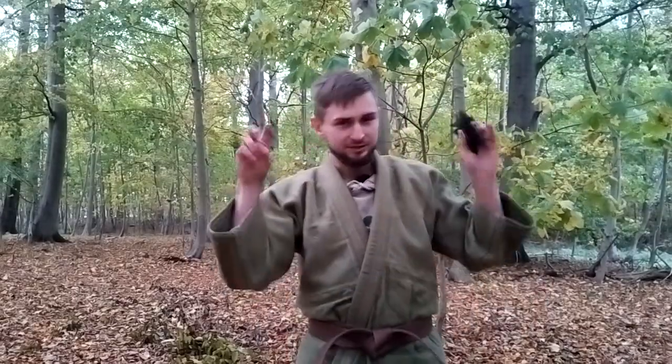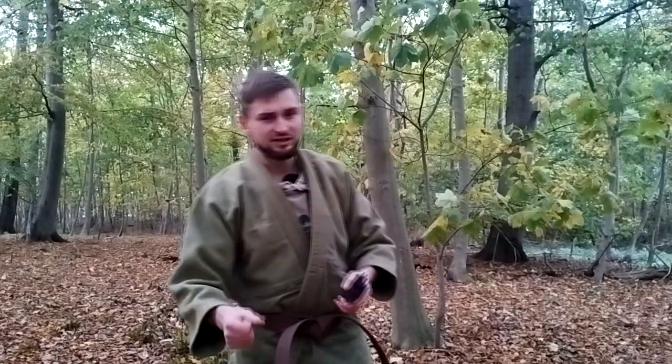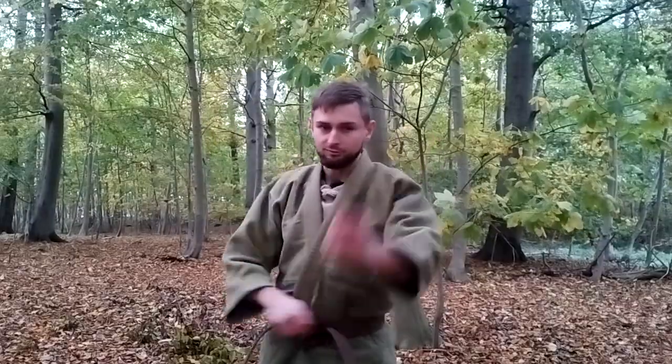So let's talk about sparring. We did a few different types of sparring, but I will call them tests. Test number one was that my friend has a katana and I have shurikens. And when I see that he is drawing his weapon, if I am fast enough, then I can try to stab him with my shurikens and run away.